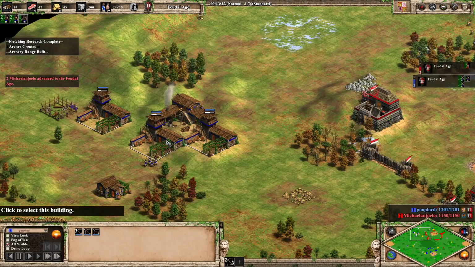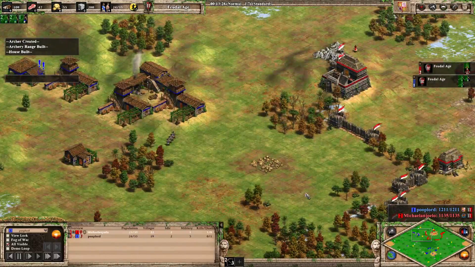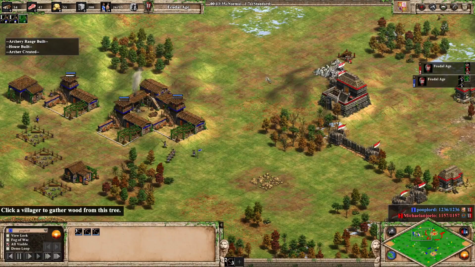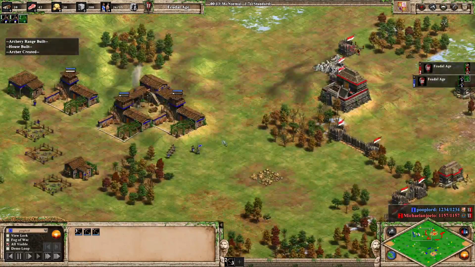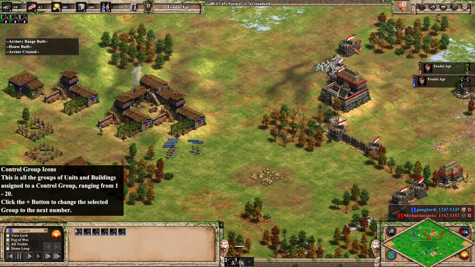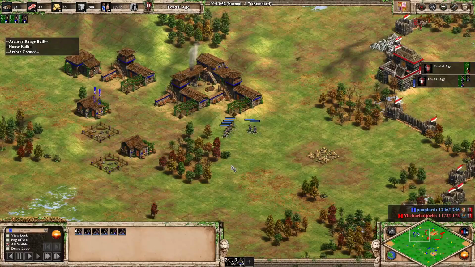I normally put all these to a hotkey. What you can also do is there's a button that you can hit all of your ranges. So I'm not hitting 2. I actually have mine set as T, so that way I can get all of my ranges and I can change the waypoint easier. Another thing that I do is I control group all of my archers together. So now if I hit 2, I can use my ranges, and 3, I can use my archers.